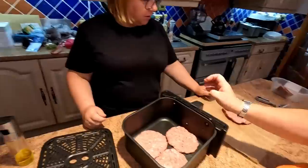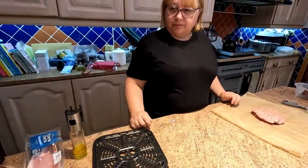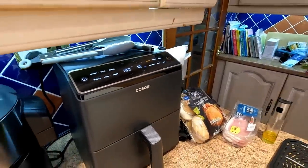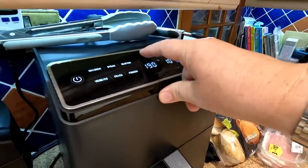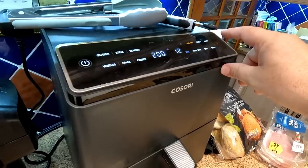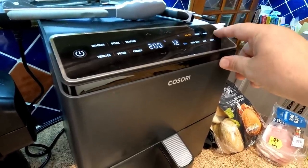People think I only do the talking, but I do the editing and everything else. Sharon literally just does what you see her do on camera. We've had a few people have a go saying Sharon does all the work — but I can't do it without her. Right, let's put that in. We'll treat them like sausages — 200 degrees for 12 minutes — and we may turn them halfway. This is a dual blaze so we shouldn't need to, but we'll play it by ear.